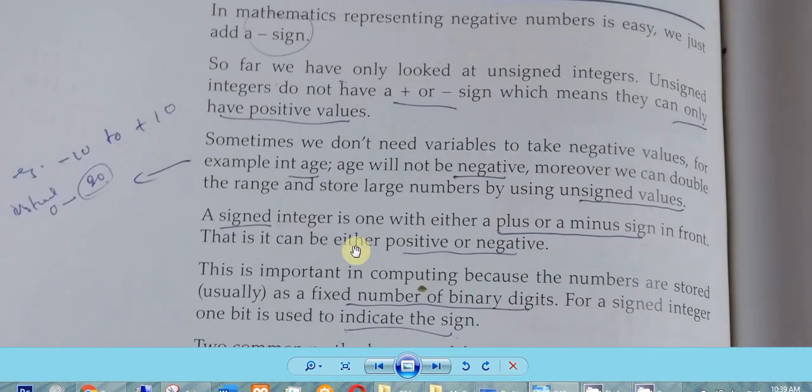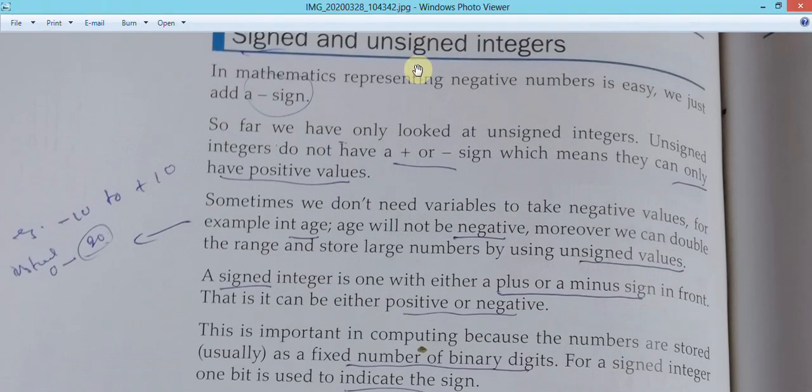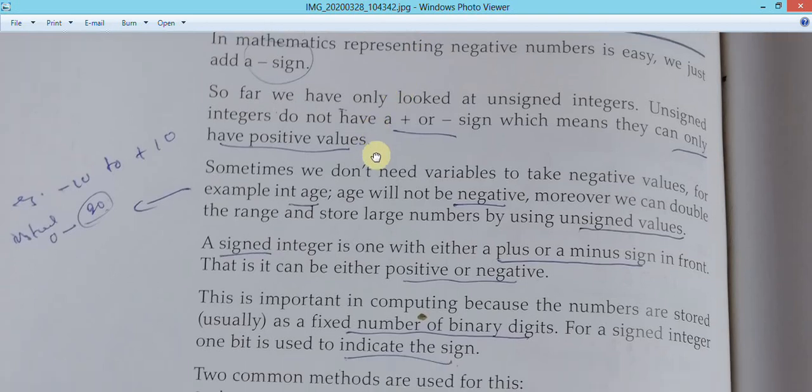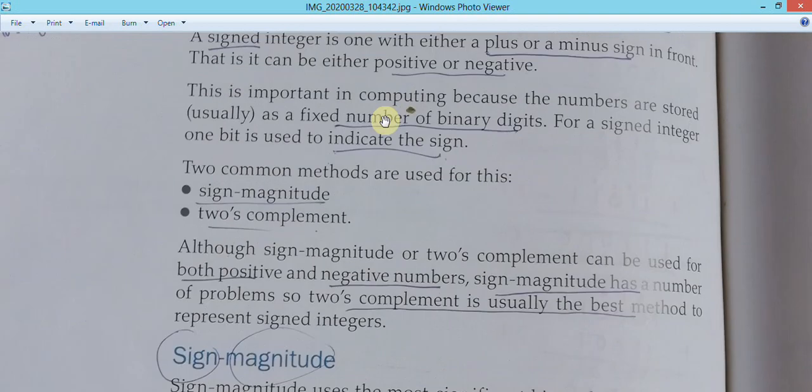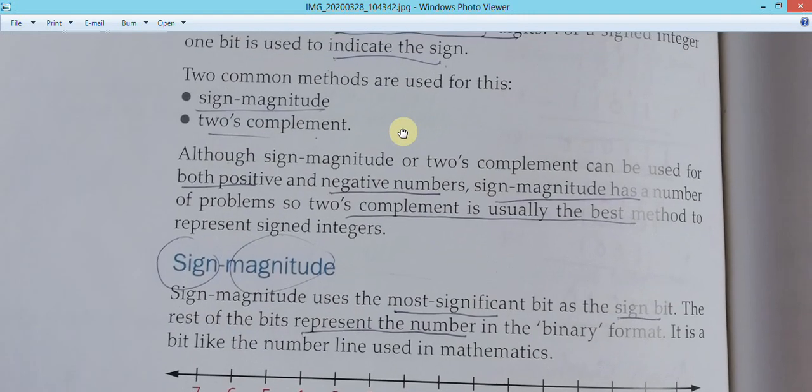Right, now you know that there are two methods to represent negative numbers in mathematics, but we can use it for binary as well. One is called the signed representation, the other one is unsigned representation. The one is called signed and unsigned representation, the other one is called 2's complement. Now an unsigned method is also called sign and magnitude, because one bit is reserved for the sign, which is plus or minus, and the rest of the bits is representing the magnitude, which is the value, right?